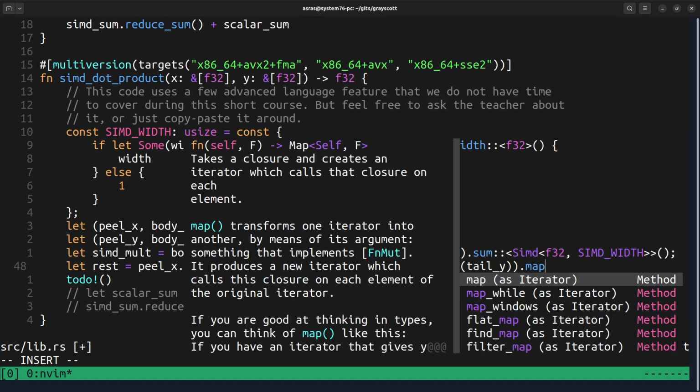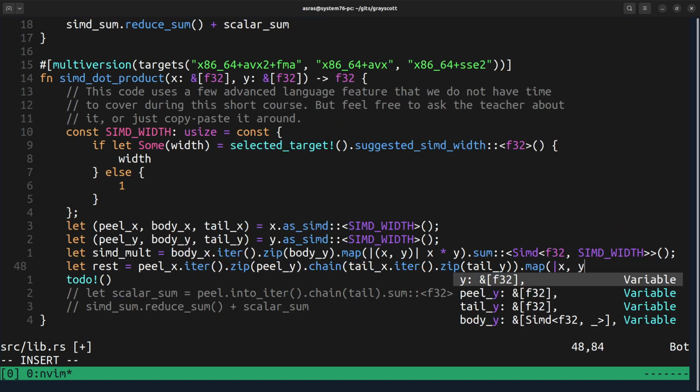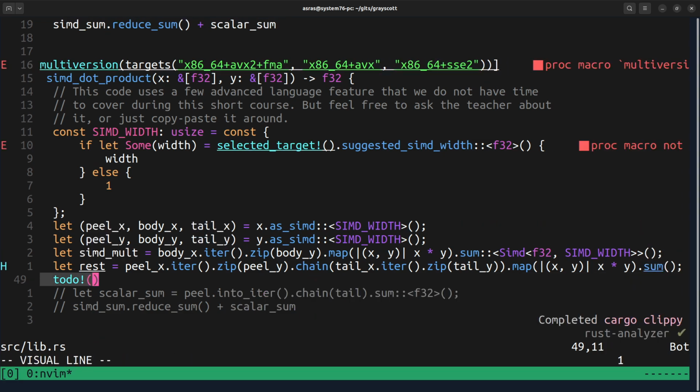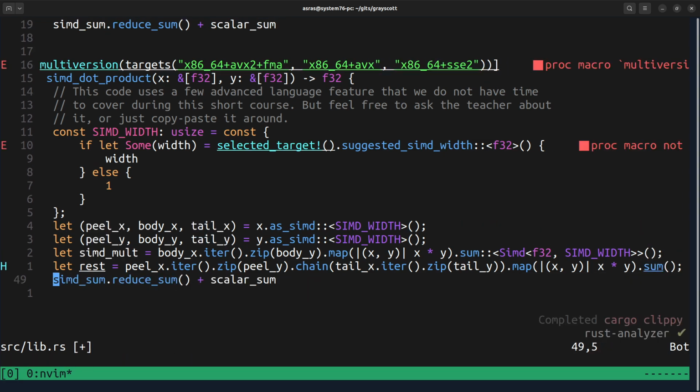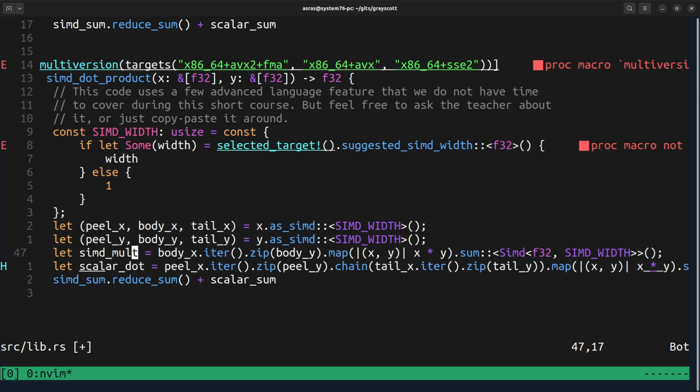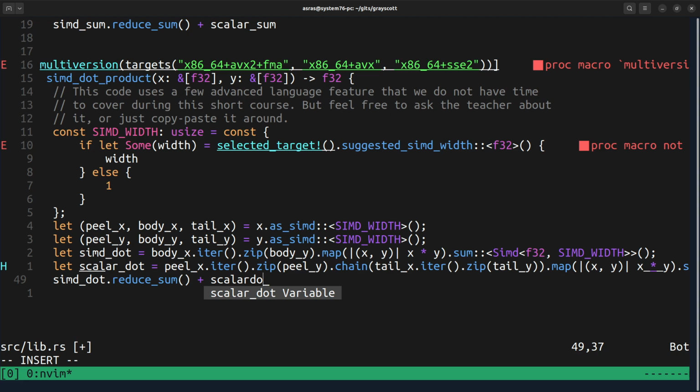Then we want to map that stuff. X and Y again. X times Y. And then just sum it. Right, and then we want to do this thing. Let's call it scalar dot cmd dot and dot.